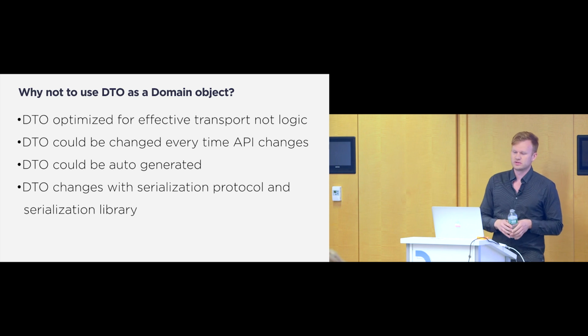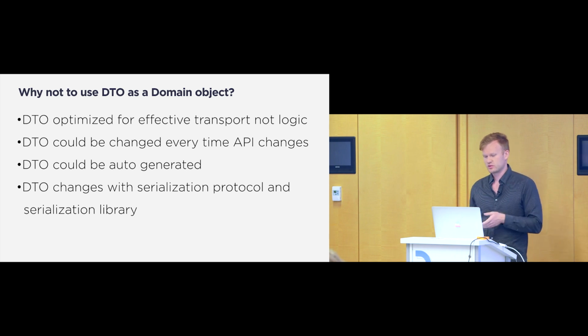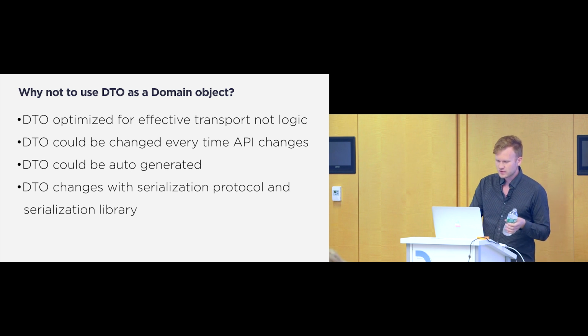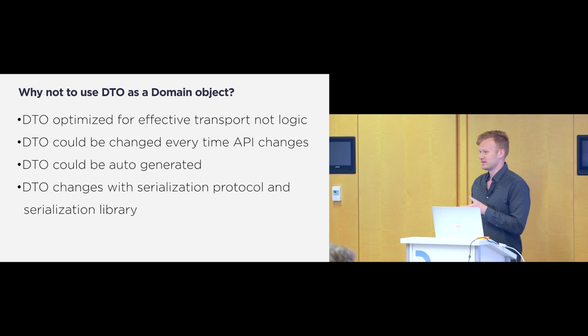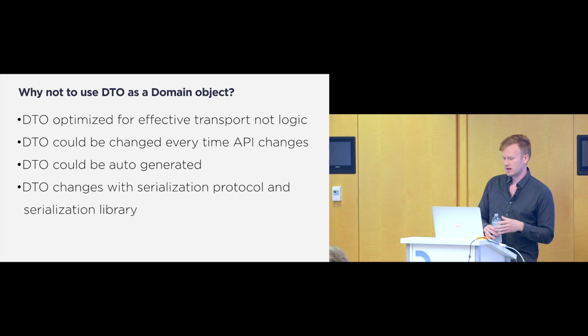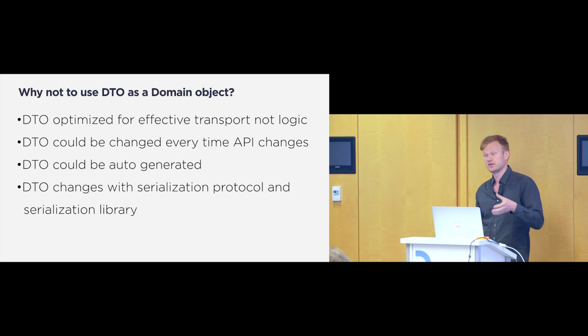Well, some of you may be wondering why I can't use data transfer objects instead of domain objects, why introduce all those complexities. And there are a couple of reasons for that. First, data transfer objects are optimized for transferring data efficiently, not for your app logic. They can easily get changed on the API. Your API could always get changed at any moment, and if you're using them, that will impact your entire UI.